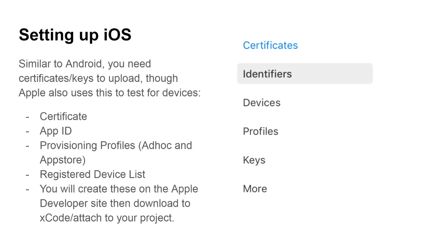So again, this is less relevant now, but you have to have a registered device list. So something like Android's APK system, where you can just take any random Joe's device and put an APK on it and it'll work. You have to have a device that is able to accept the game, and you go through the Apple developer site to do this, and then once you've created all those various elements, you then download them to Xcode, and then you link all the stuff via Unity, and then you can export. So it's a very, very complicated process, and that is assuming that you have got it right.